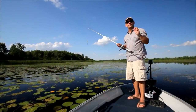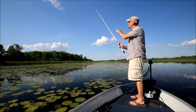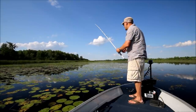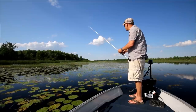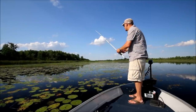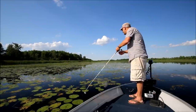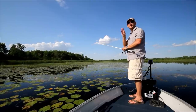When fishing lily pads I like to change up my retrieve style. Come to some pads and cast out your bait. What you want to do is keep the rod tip up during the retrieve — the nose of the frog is going to ride up a bit and move easier over those lily pads. Use a smooth cadence on the reel handle as you bring it up and over, more of a swimming action. Any pockets you come to, any different structure, just give it some pauses. Rod tip up is the key tip when fishing lily pads with topwater frogs.